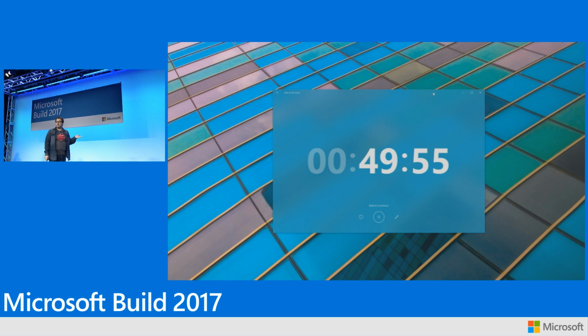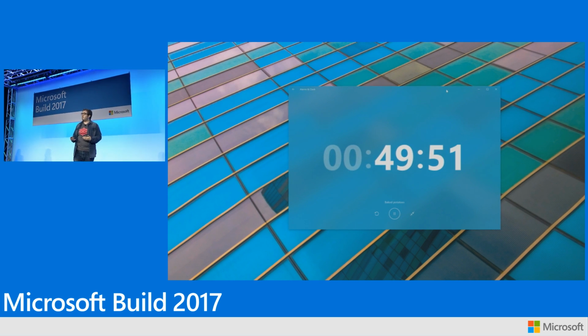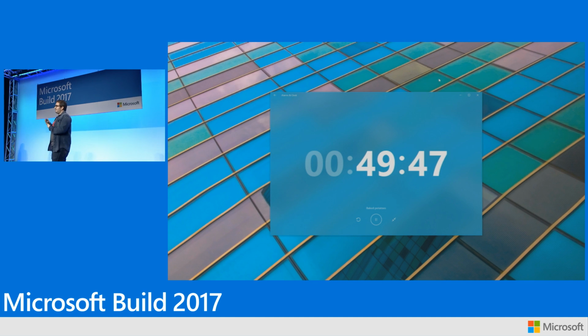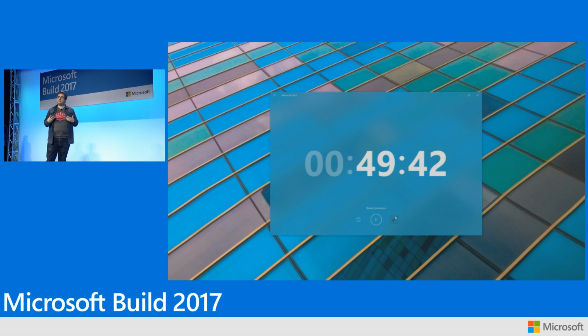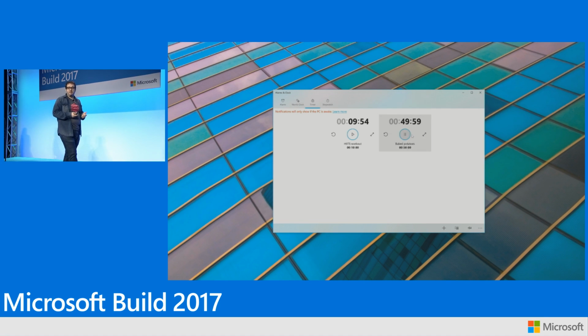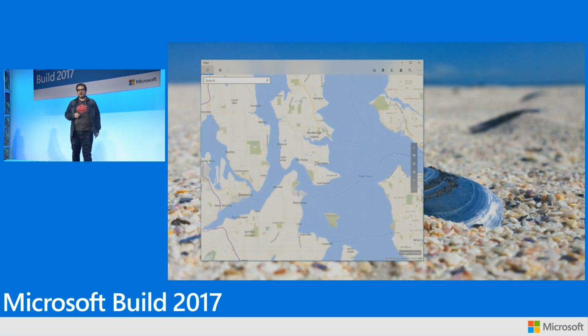And I think this does a really great job of showing the sense of dimensionality that it creates and the way that users' personalization can shine through. They've used the user's accent color to tint this app. The desktop background the user picked is shining through here. So really, acrylic allows you to create experiences where the personality of the user and the user's preferences come through in a great way as well. And by the way, these are all real shipping code, these things I'm showing, which is just fantastic.